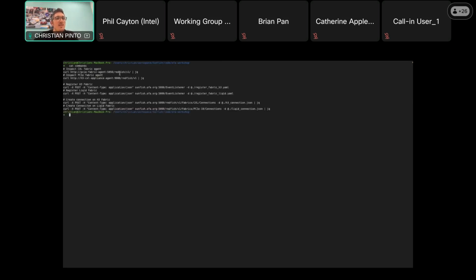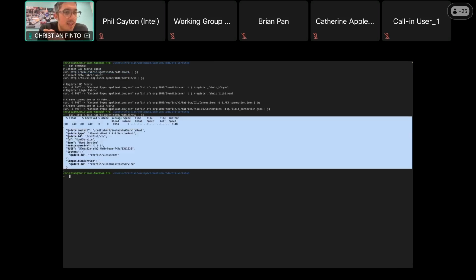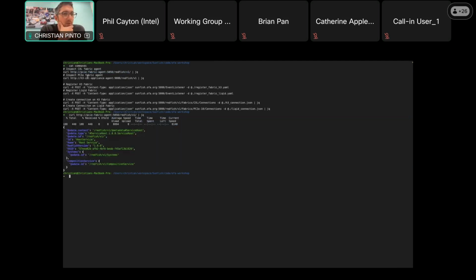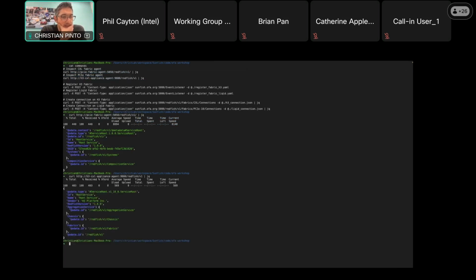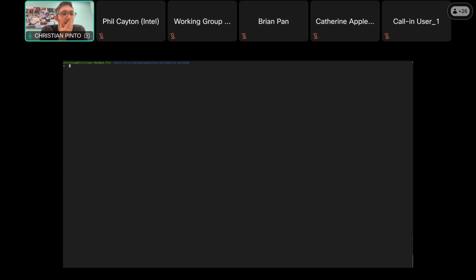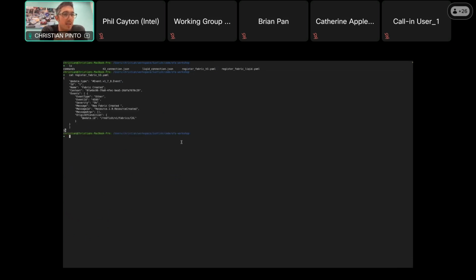Each agent is a Redfish endpoint. So I'll show you here, this is for instance the PCIe agent responding to a curl and responding back with the root of the Redfish tree. And this is the CXL agent. So what we will do first is have the CXL agent advertise its fabric to Sunfish.